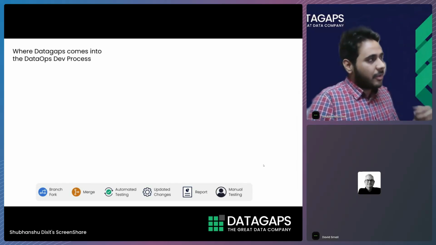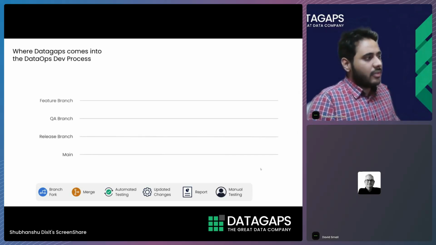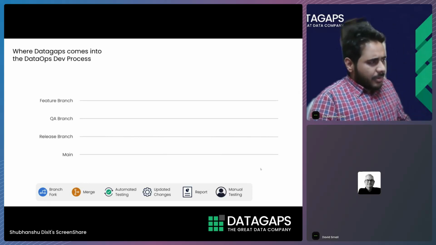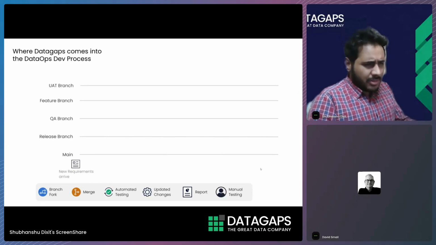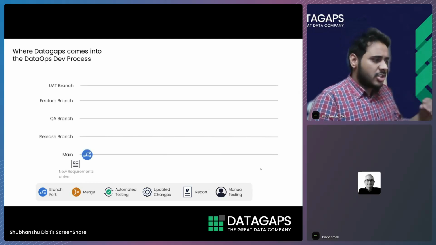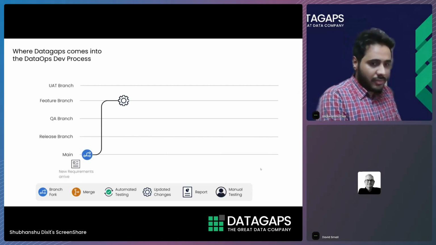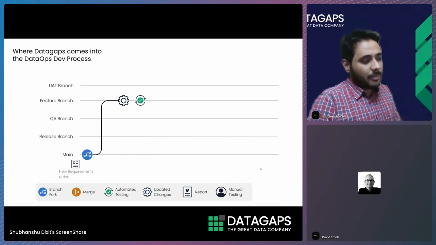We have seen where we step into a particular pipeline, but for this, let's actually look at the development process and see where exactly we come in. So we're looking at a typical branch system where if there are new requirements that come in on, say, a weekly or monthly basis, the main branch gets forked into a proper feature branch. In the feature branch, a developer is going to define all the changes that we're going to do. Once those changes are defined, this is where Data Gaps comes in.